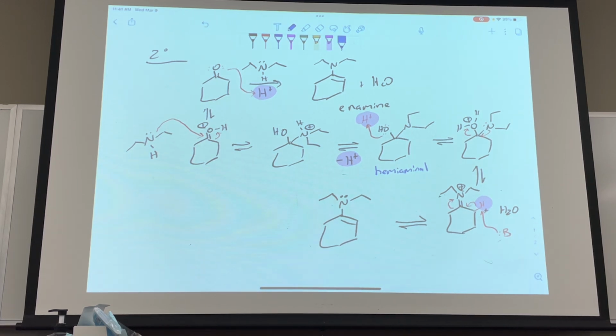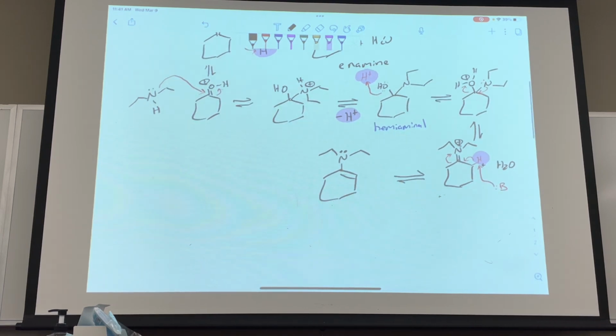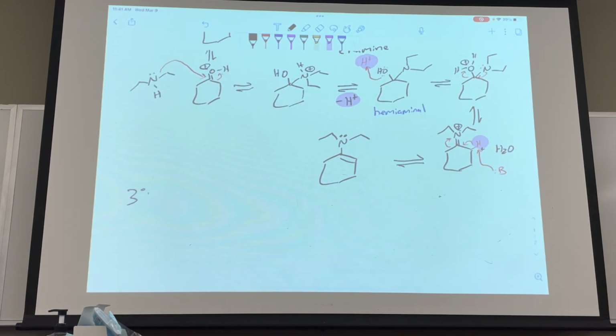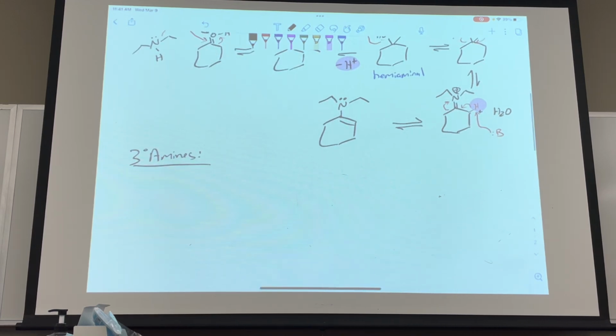Okay, any other questions on the reaction with the secondary amines? All right, then let's go ahead and keep moving and we can look at the tertiary. I think these are going to be your favorite. So with a tertiary amine, let's start with the same starting material. So let me just do methyl, trimethylamine, a little easier.